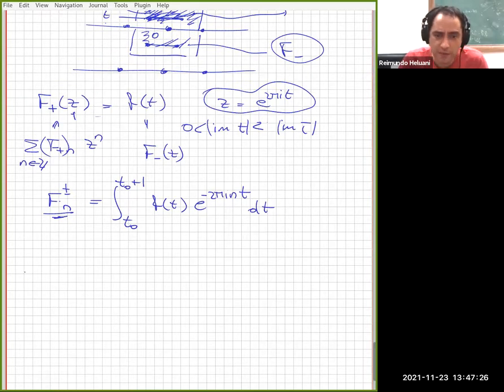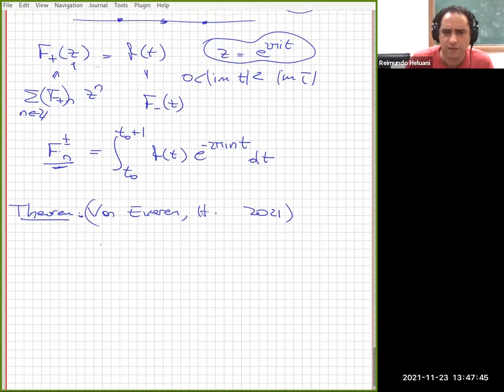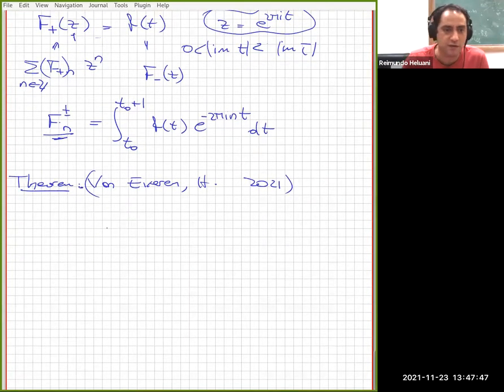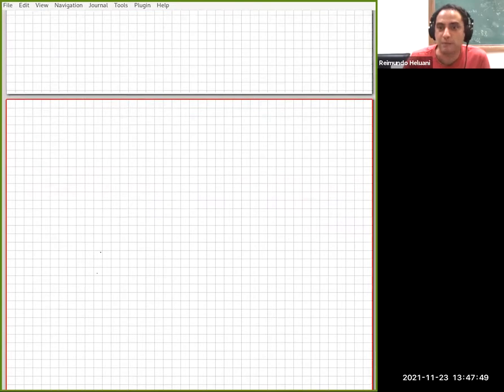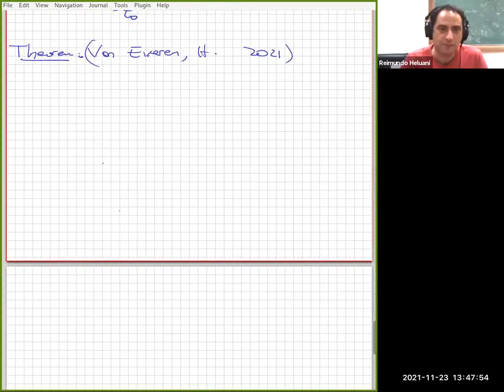Okay, and the theorem is this theorem, which I think we posted, this is Van Ekeren, Heluani, we posted it earlier this year, but I think I've given talks about this theorem for like 5 years already. Well, mentioning this theorem, but not focusing on the theorem. So what is this theorem? This theorem says the following.